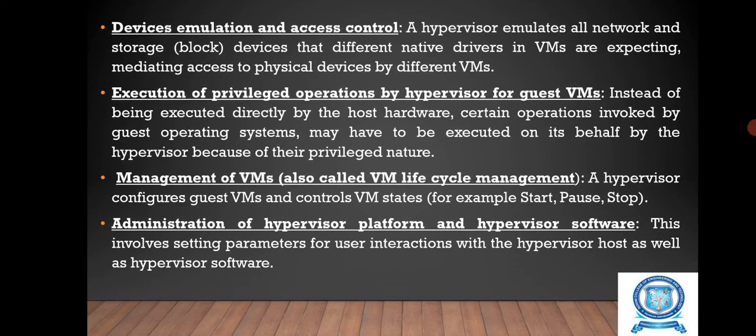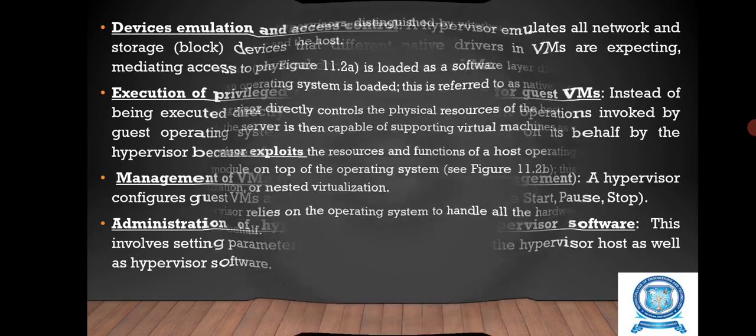Instead of being executed directly by the host hardware, certain operations invoked by the guest operating system may have to be executed on its behalf by the hypervisor because of their privileged nature. Management of virtual machines, also called as virtual machine lifecycle management. A hypervisor configures guest virtual machines and controls the virtual machine states, for example, start, pause, stop. Administration of hypervisor platform and hypervisor software. This involves setting parameters for user interactions with the hypervisor host as well as hypervisor software.